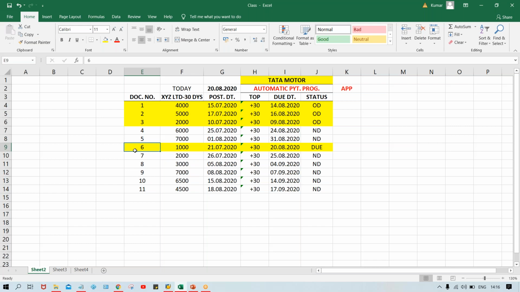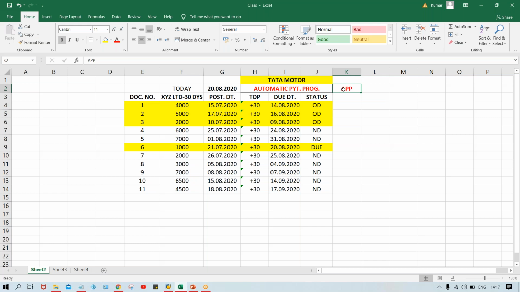So it will take not only 5 minutes, guys. In the selections only, it is going to take 5 minutes. So altogether 15-20 minutes it will take for a single vendor if you're going to post the payment at all, right? So now we have this setting called automatic payment program. What is the use of this automatic payment program, guys? If you run APP, we can run it for multiple vendors at a time, or even for all vendors at a time.